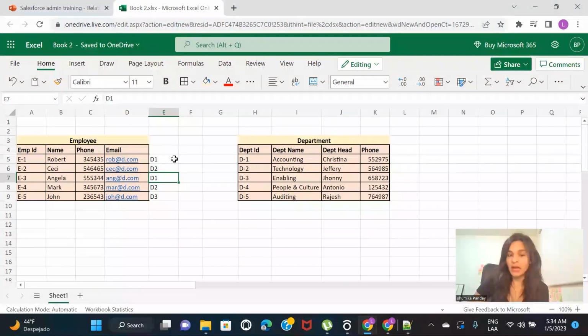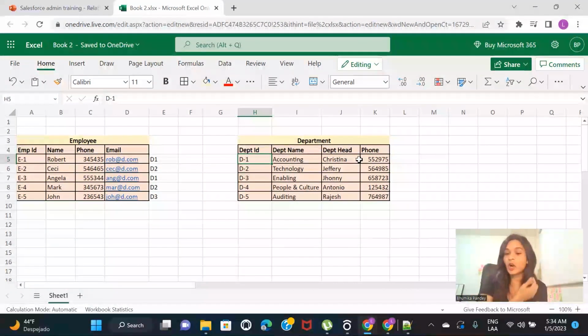Now let's imagine that I create another column here and mention that employee 1 Robert belongs to department 1. Then I simply have to go to the department table, and if I want to access the department info, I can access it from this table, right? So this is a better way of managing it, correct? That is why you create another table and then create a relationship between these two tables. Don't worry, I'm going to tell you how you actually create a relationship between these two tables. For now, just keep the concept of data redundancy in your mind.